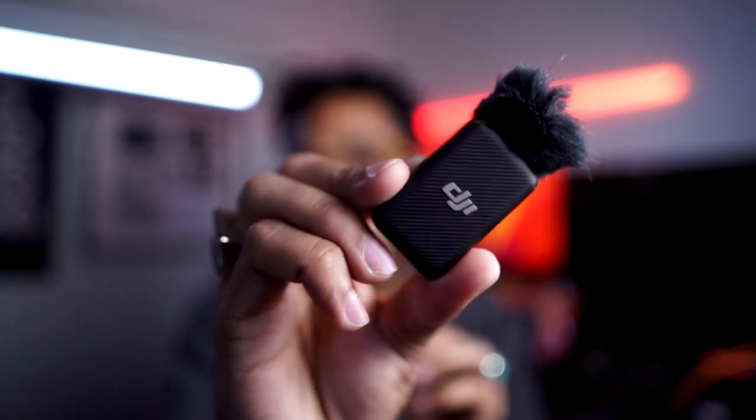This is going to be a speed review because I'm a busy guy and we ain't got time to waste. This audio you're listening to is off the DJI mic. I shaved the top part because I didn't like the windmoth, and now I think it is better, maybe. For the first 20 seconds I've been using this DJI mic, and my room is incredibly echoey — not the best environment for recording. I live in New York City, there's hard walls everywhere.